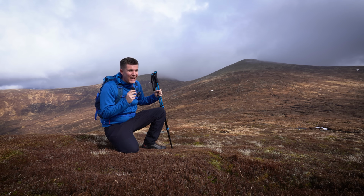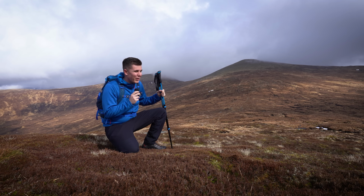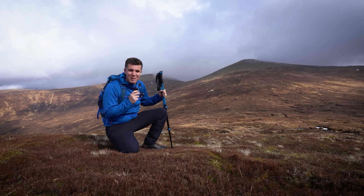It's just a direct ascent towards the top. So yeah, it's going to be a tough pull up, and then I've got to come back this way, back to the col over the first Munro and out. So yeah, at least the sun's out and it's making for a good day. So let's get to the top of the second Munro.